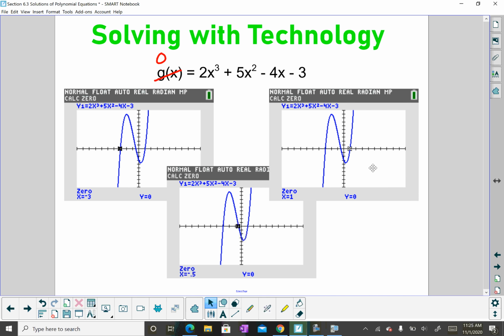So your answers here are, I'll just circle them all that we found in the calculator, -3, -0.5, and 1. And we can see those all in the graph. Any of the problems that we've done already where we solve by factoring or with roots, this is a great way to check your answers. If you type your equation in y equals, even if you don't calculate the zeros, you can just look at the graph very quickly and see if you have x-intercepts at the values that you found. If you have x-intercepts approximately at the values you found, it's a quick and easy way to check that your solution is right. Or again, remember, you can plug the numbers back into the equation and make sure they give you 0.